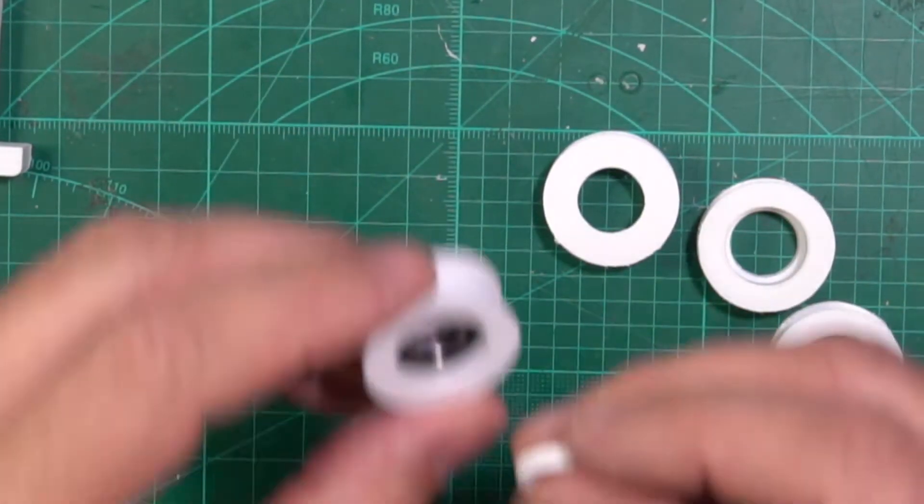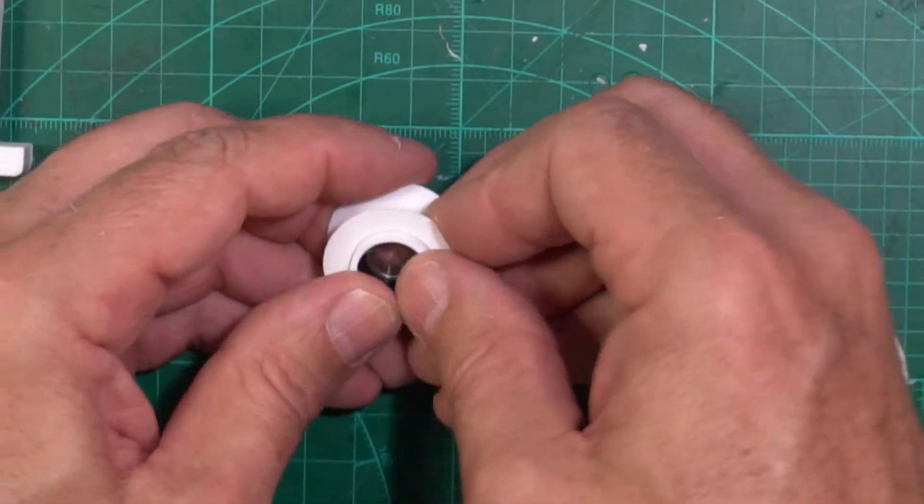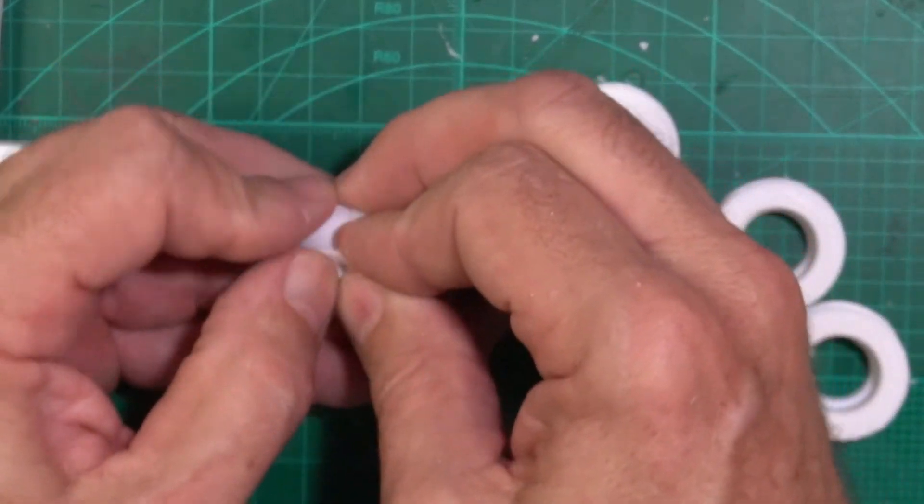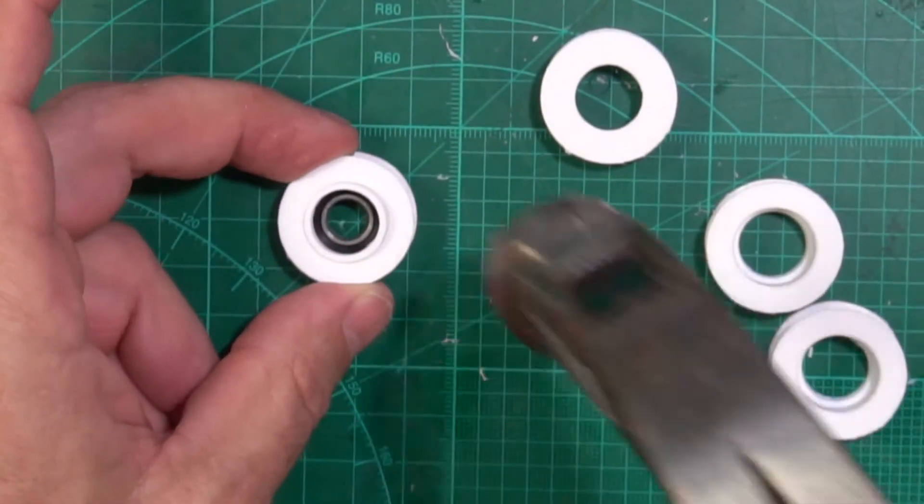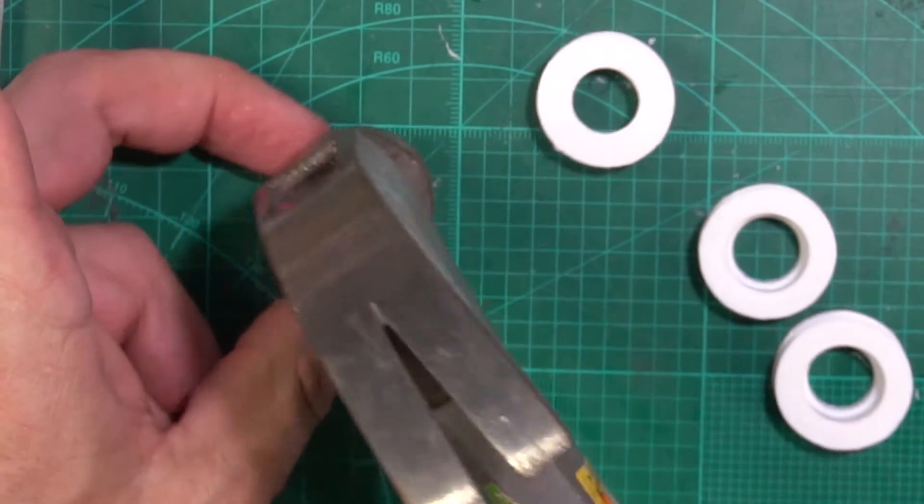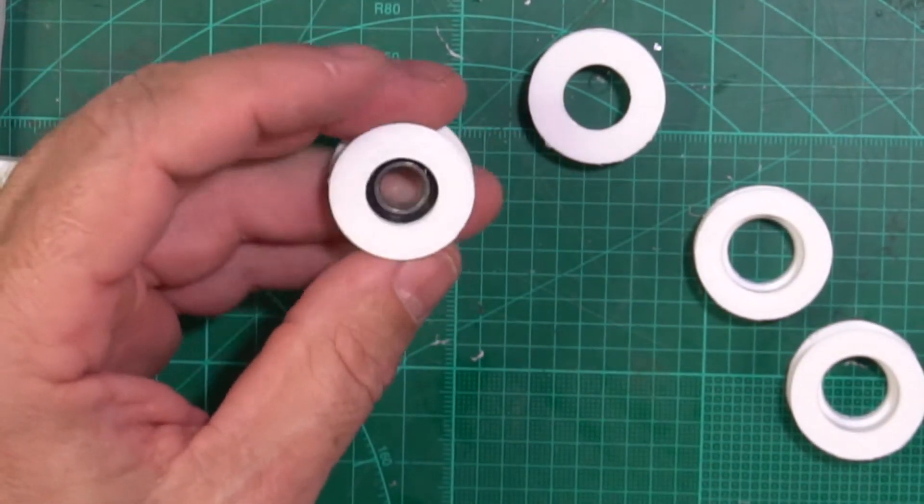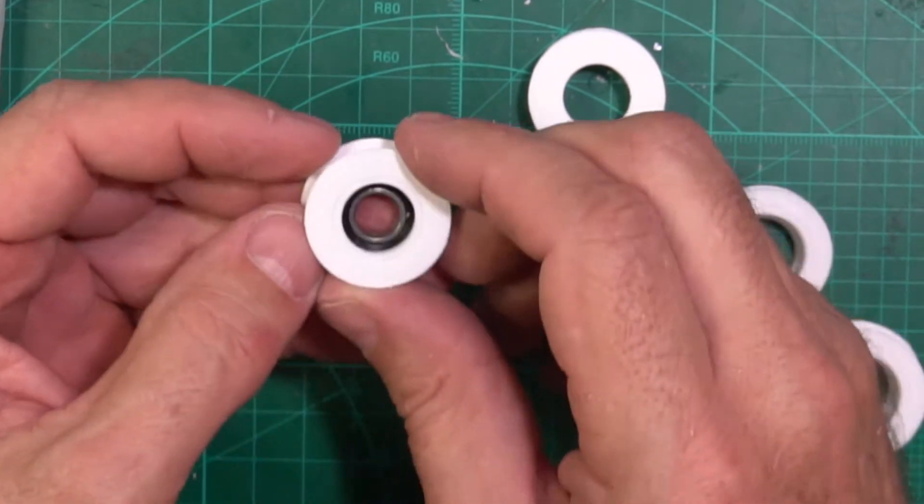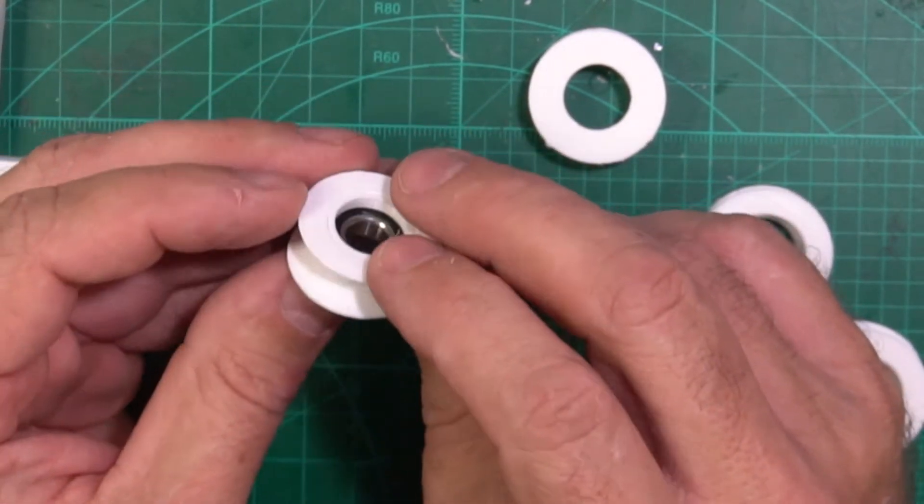Then we're going to take one of the spacers, one of these little ring spacers, and that kind of gets pressed in there. But you can't get it pressed in all the way, so you have to just kind of get it started and then just take it with a mallet and mallet it in there. Basically now the bearing is pressed in there firmly, and I have this extra ring in here to help make sure that the bearing stays in there.